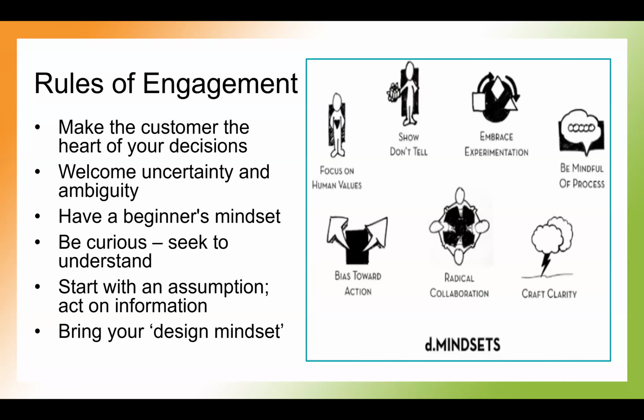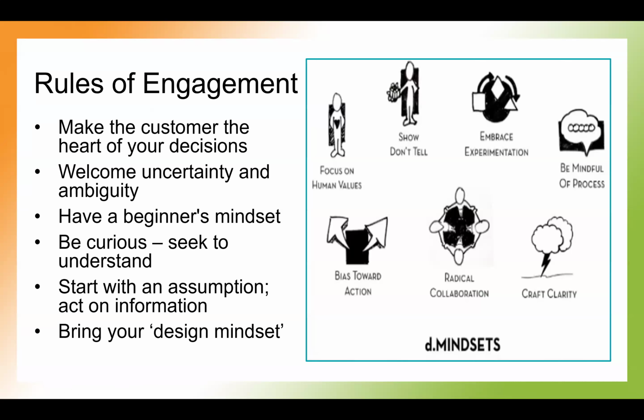Be curious. Curiosity is a superpower. Always ask why, try to understand better. Start with an assumption, but then test and act on your information and bring your design mindset. And a design mindset looks like this: focusing on human values, showing, don't tell. When you're prototyping, you're able to explain something so much better. We can actually show something, and they can actually interact with it better than if you just describe it.